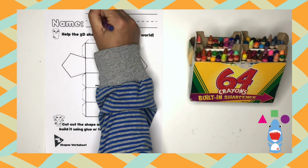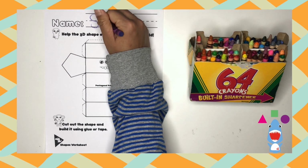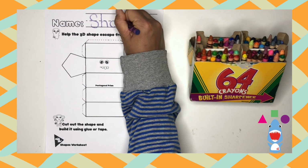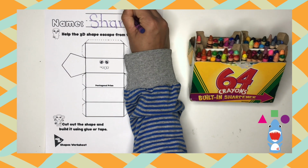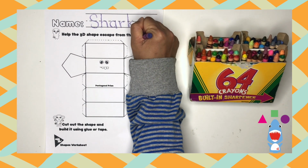First, grab any colored crayon and write your name. You're getting so excellent at writing your names, dinos. I could tell every week that it gets better and better. I'm so proud of you.